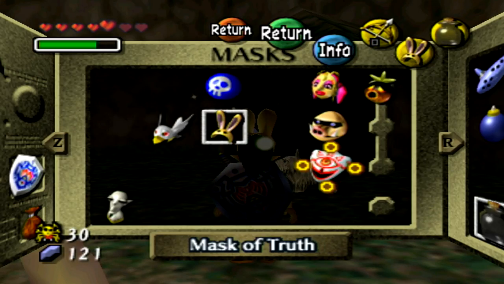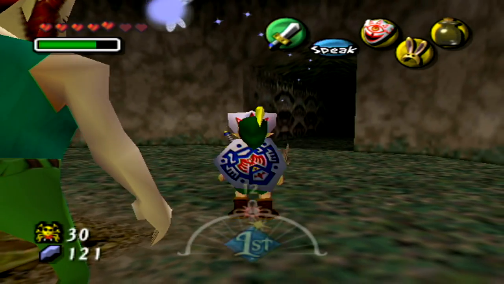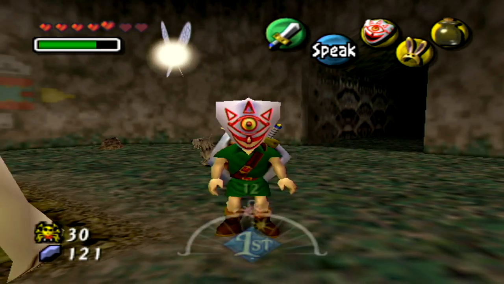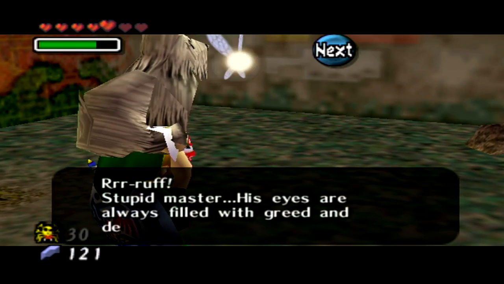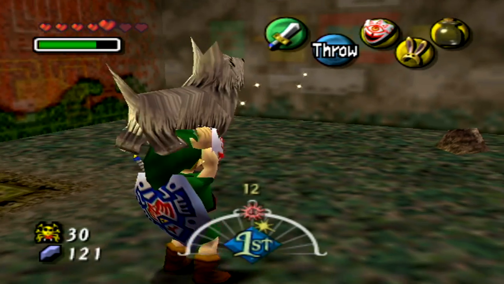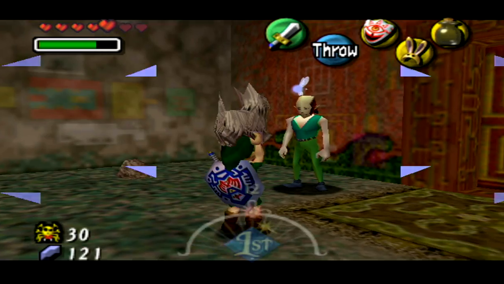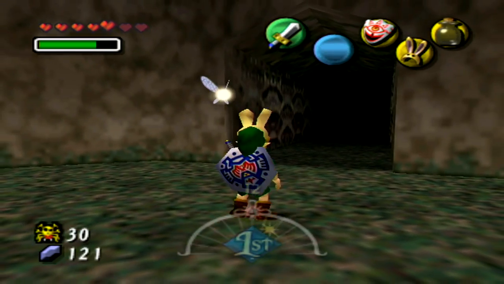I think it's a really cool mask, mainly just because it has the Sheik mark on it with the whole Eye of Truth thing. But let's go ahead and pick up this dog and check out what it's thinking of. So rough, stupid master, his eyes are always filled with greed and desire. Huh. Well, now we know. Take your frickin' dog. And that does that.